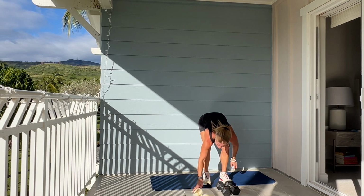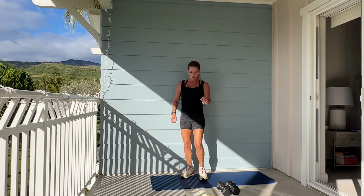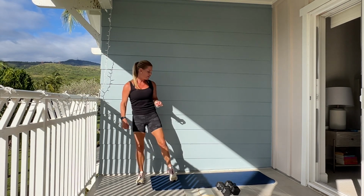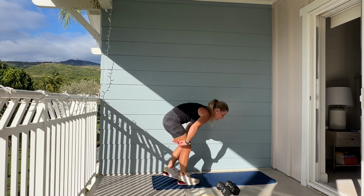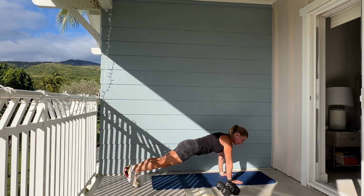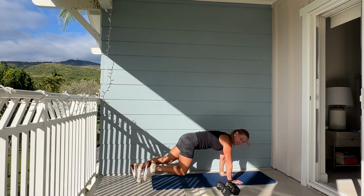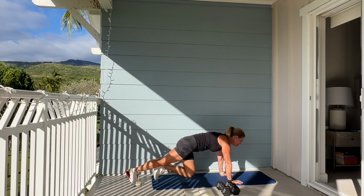Next, we're going to be going into, we've got mountain climbers and then leg raise or jackknife. So coming down to the mat. And again, we're in that high plank position, like our spider plank. But this time we're gonna bring your knees in and out, kind of like you're jogging. We're doing 60 of these.